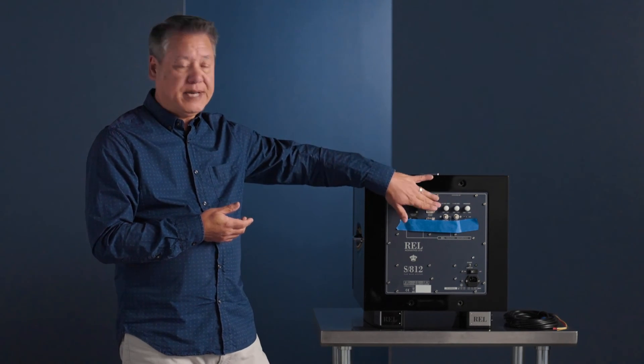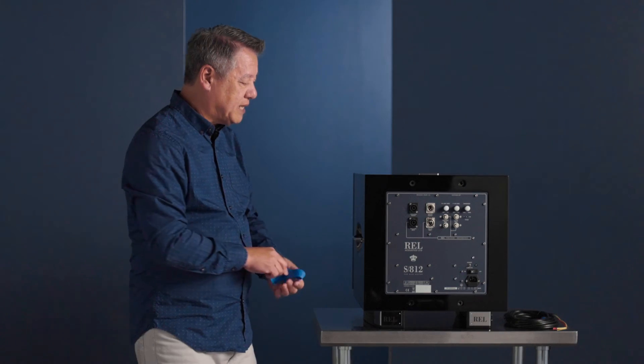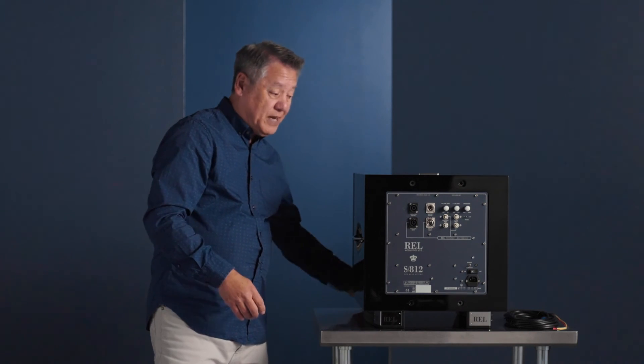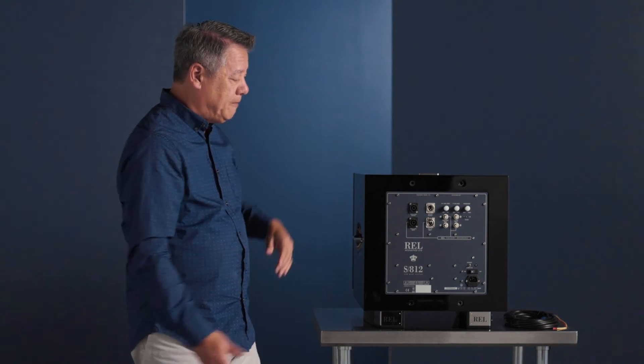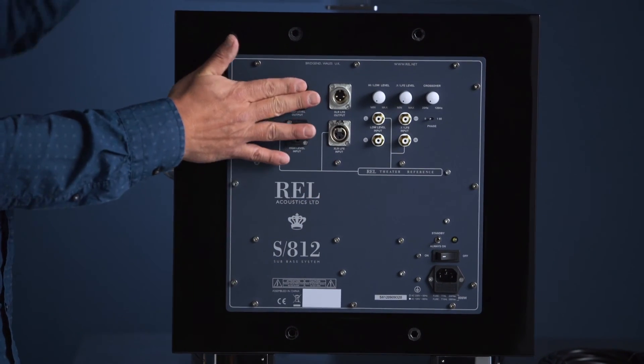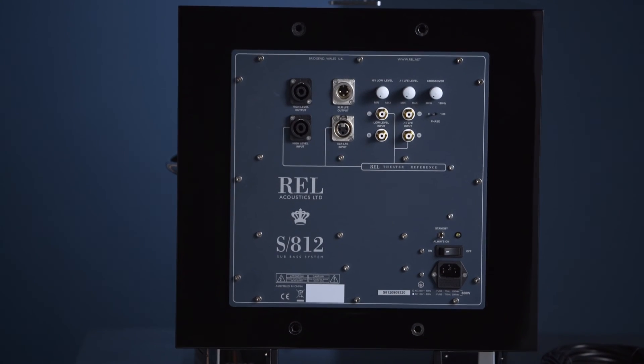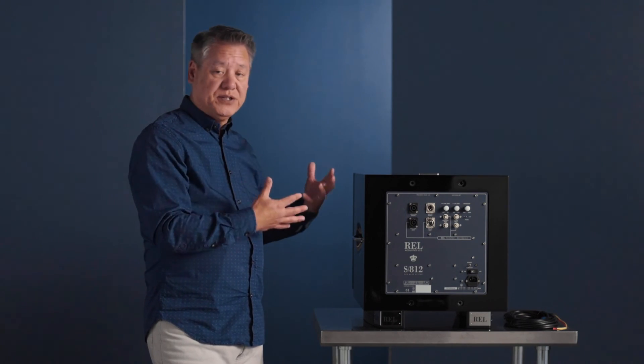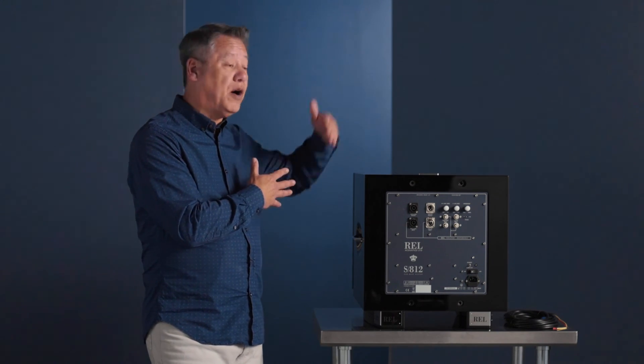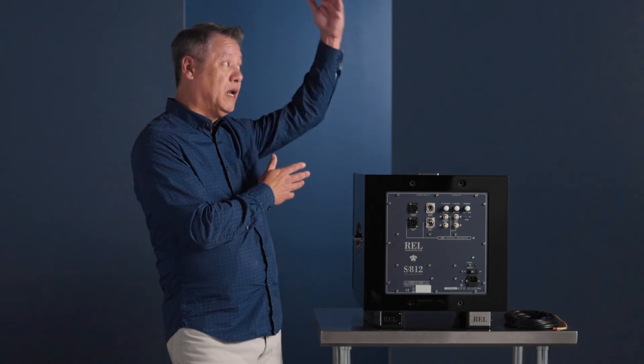And that's really it, as far as the input connectivity goes. And I'll take this off. So we then, because these are designed to be stackable into line arrays, a total of three, we give you inputs here, outputs here, ditto, input here, output here, and right on down the line. So that's the duplication. It's not there to be needlessly obsessive or to be confusing to you. We just need twice as many connectors to offer that facility of being able to jump up to the middle subwoofer in line array and from the middle to the highest. Hope that answers your questions.